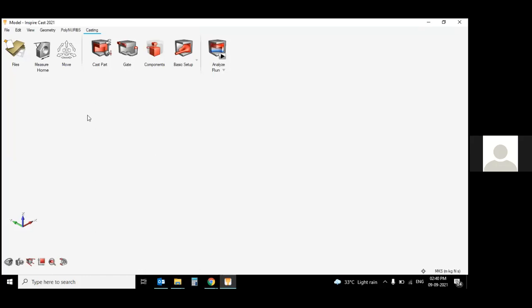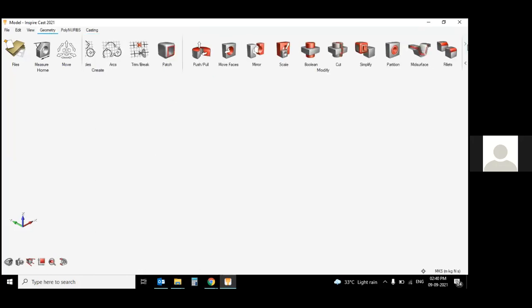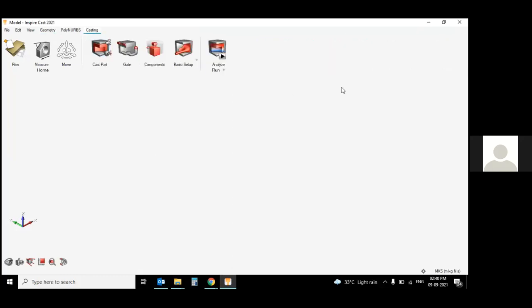So this is the general user interface of the casting process simulation tool. All the commands are similar to our previous tool in which we developed the concept. Some geometric commands are the same, but in the casting panel, some specific casting commands are available. Casting ribbons are available.